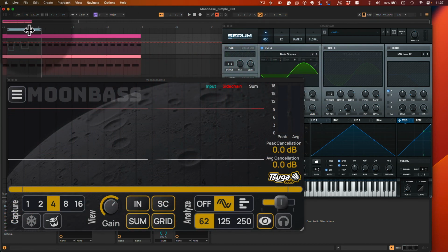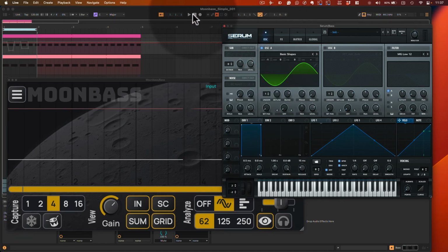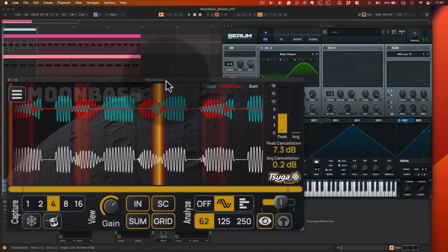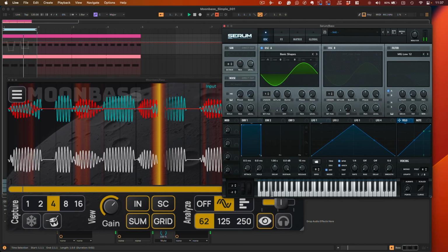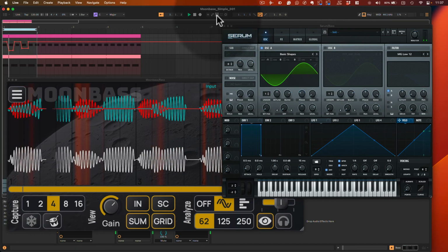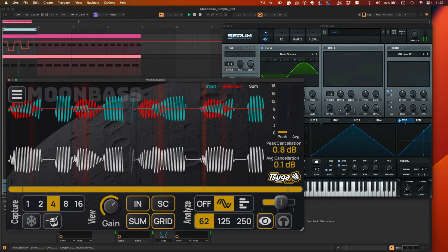Well, what I've applied here is a bit of Serum automation to vary the phase on each of the sub notes. If I play now, it's still not working, but that's because I need to revert back to the automation. And now when we look, we can see we've pretty much eliminated it, not perfectly here. I haven't done a good job there. We're only seeing a 0.8 maximum drop. And so that's one solution.